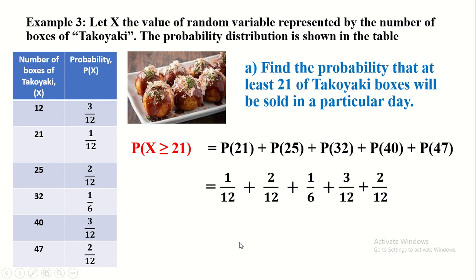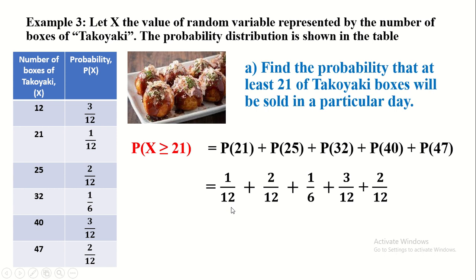Ngayon, ang gagawin po natin, i-add lang natin yung mga numerator ng mga may 12 sa denominator. Ito yung mga denominator, mga may 12. 1, 2, 3, 4. So, ito sila. Ito yung mga probabilities na may 12 sa denominator. I-add lang natin yung numerator nila. 1 plus 2, that is 3. Plus 3, 6. Plus 2, 8. Okay. So, 8 yon.